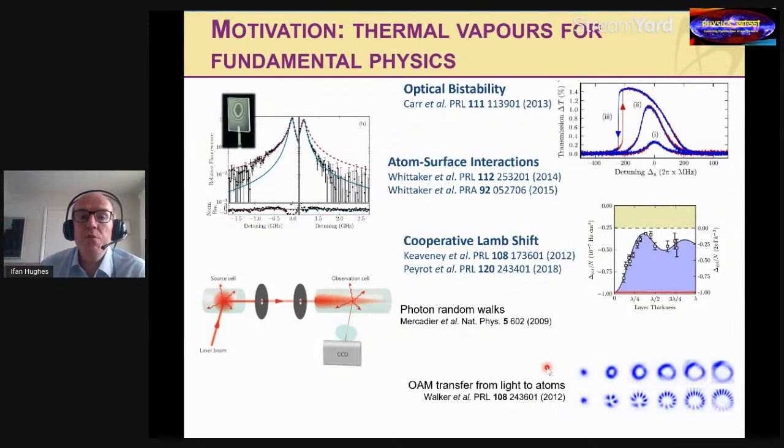So why are people interested in looking at atoms moving around a box? The motivation is you can do some very, very nice fundamental physics experiments with apparatus that is quite simple. Often we have a cell and a laser. Sometimes there's a magnet, and sometimes we have to work a bit harder on making the laser behave adequately, specifically frequency stabilization. But compared to other atomic physics experiments, these are actually rather simple.